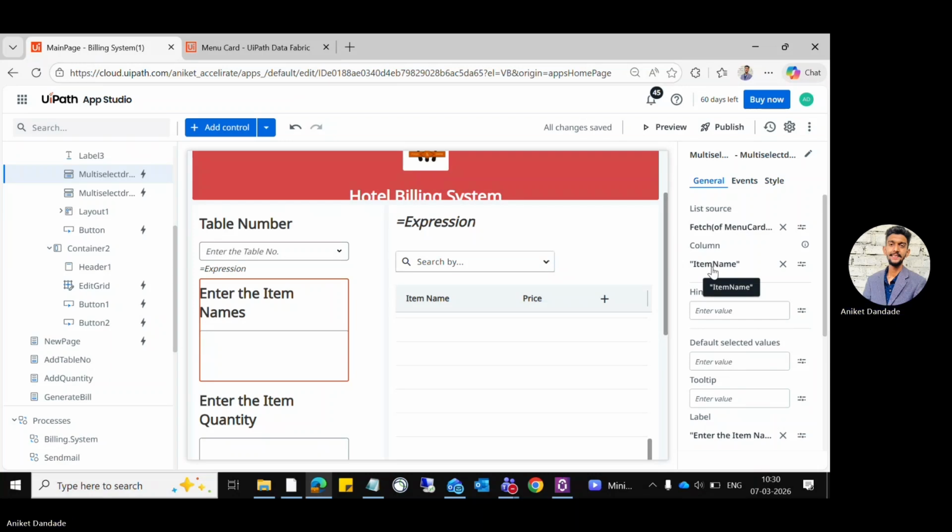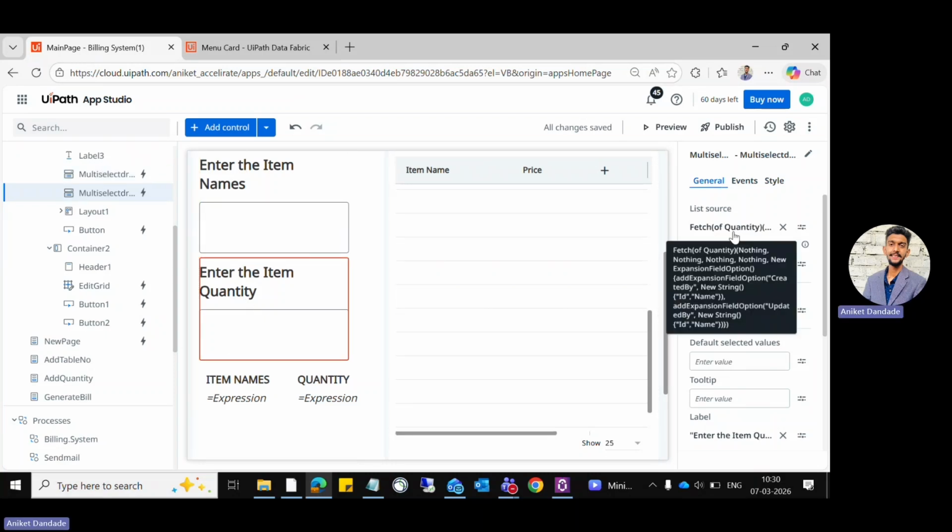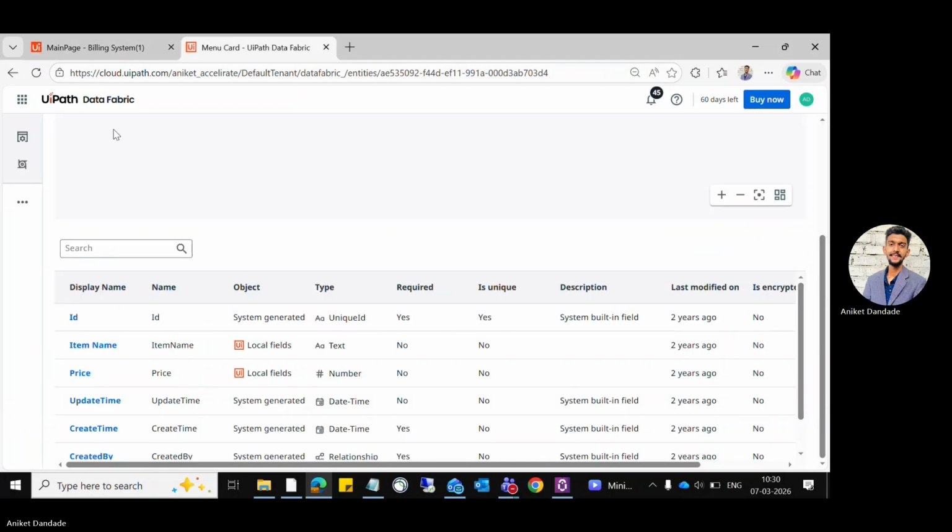And from the quantity entity, we're taking the column quantity number, same as we did for the menu card.